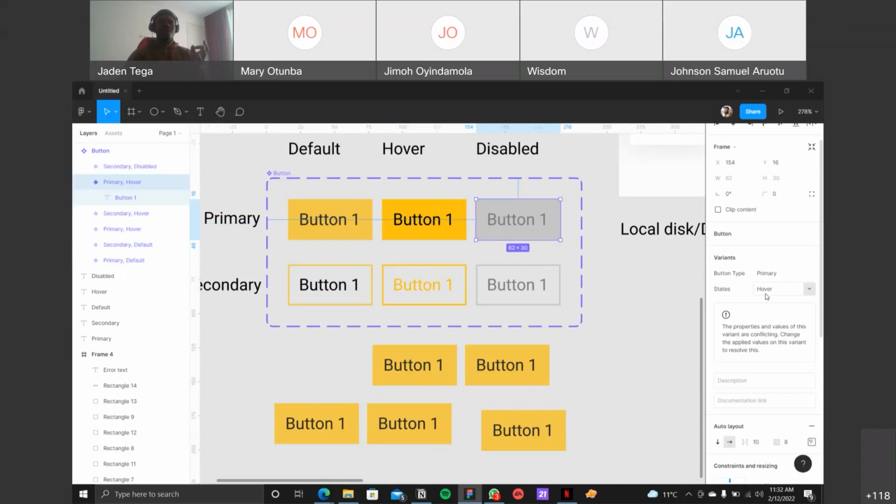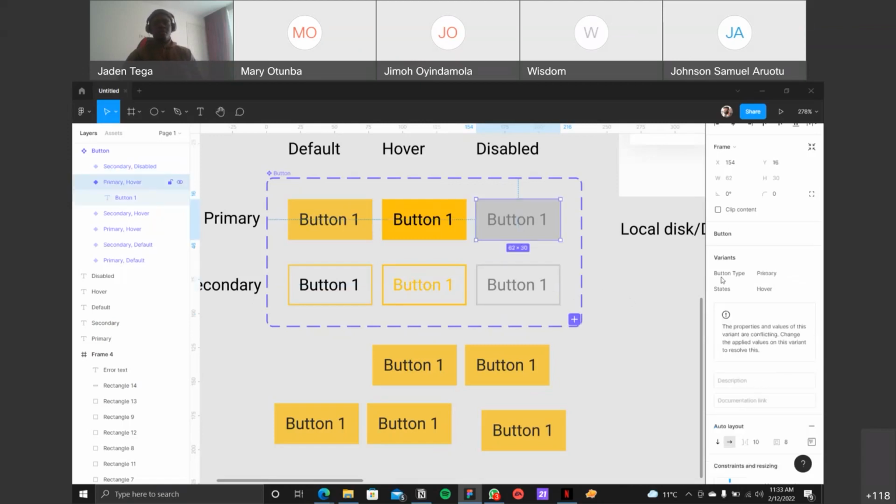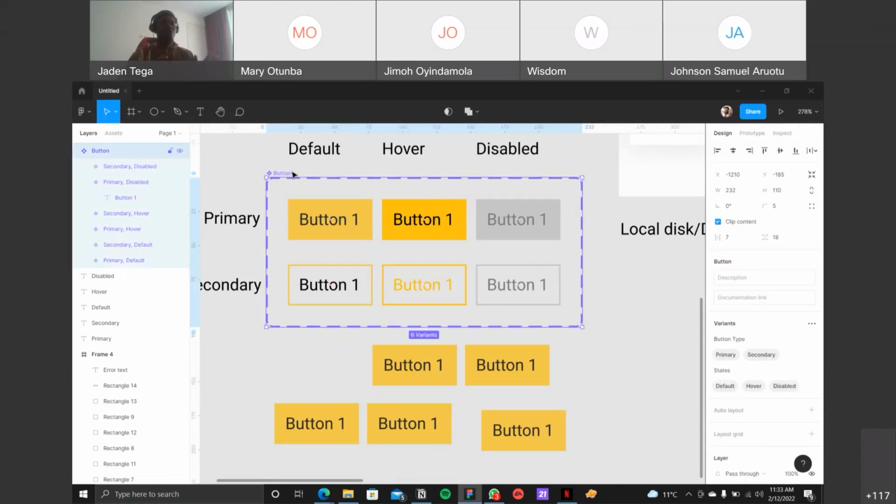But remember, I've changed one. Figma for desktop is the same thing on the web browser. Remember, I changed this one from over to disabled. I introduced it. So I don't need to type disabled again for this. All I have to do is select the drop down, choose disabled. So now everything should be fine. Yeah, you might run into issues like this. So I have to just do that.